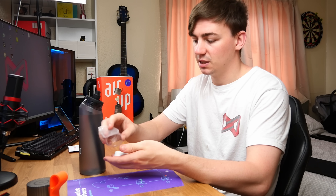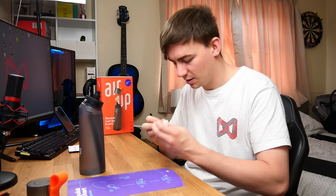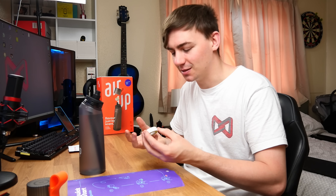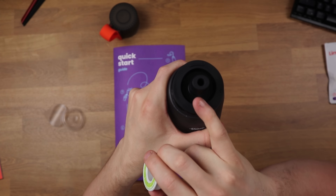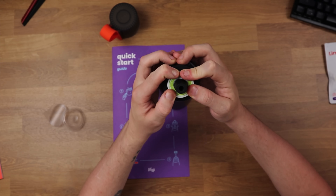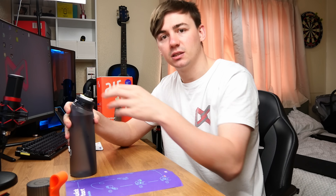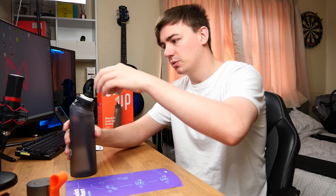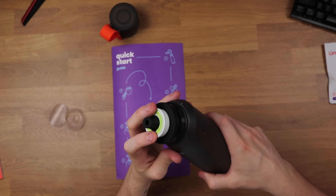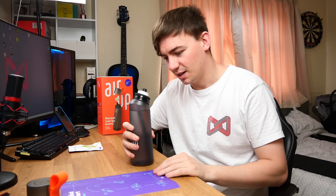There's our pod — and remember this is the lime flavor. Oh my god, that smells amazing! It smells like lime — it's like someone's just cut a fresh lime and handed it to me. As you can see, there's a little cut-out here that's intended to go under this angle on the mouthpiece. I slide that on all the way until it stops. When it's pressed all the way down it's in the off position — the air holes are blocked. If we slide it up, that's the on position.